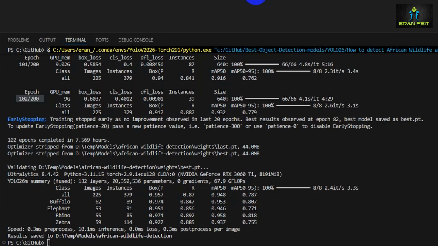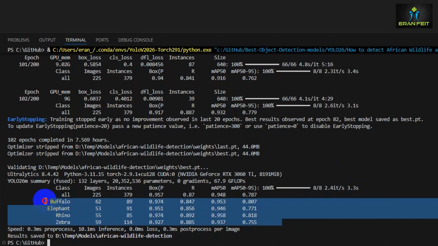The training was completed. First of all, we can see that it took about 7 hours and 102 epochs. Since we set up a patience of 20, we can realize that our best weights are at epoch 82, and all the rest of the 20 were more tries to get better results.